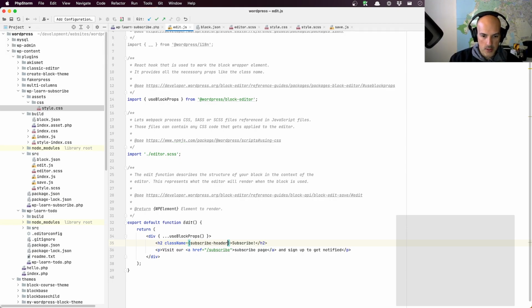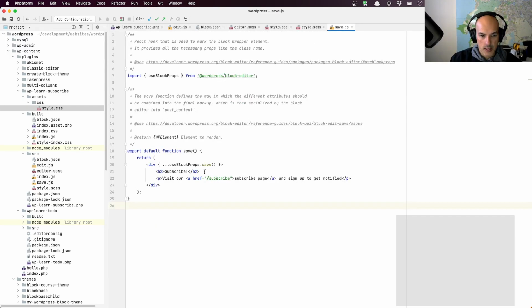And then you can pop the class name in like that. Now, I usually like to put my class names in the curly braces with quotes. Apparently you don't have to, so I'm going to test this out in a second. I just want to copy the header out of here and put it in the save, so that it's the same there.